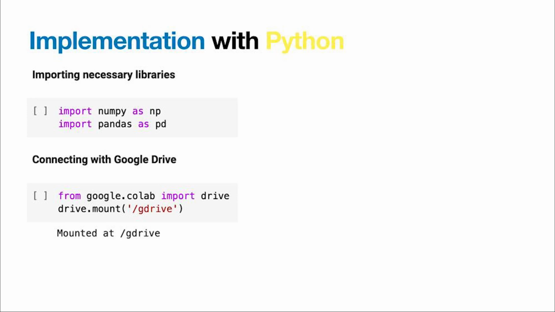The second step is that we connect with our Google Drive. Now, why are we doing that? I downloaded the dataset that I will discuss later and I uploaded it to my Google Drive. So to access my dataset, I have to connect with my Google Drive. So we have imported the necessary libraries that we want to use and we are connecting with Google Drive to access our dataset. Let us do the next steps now.